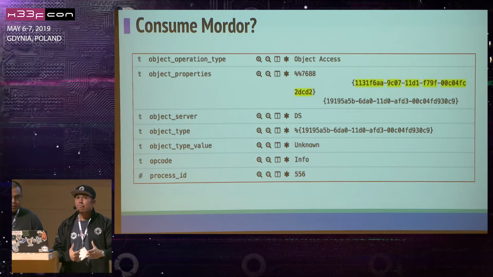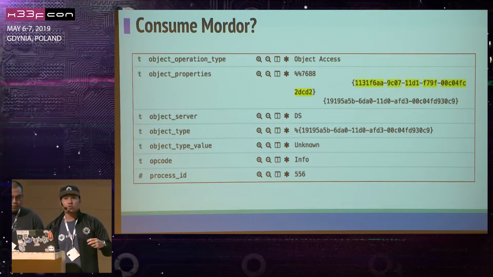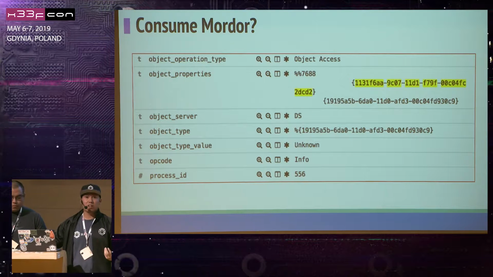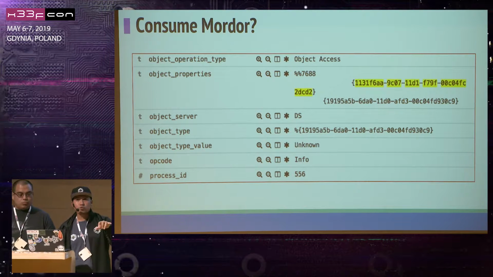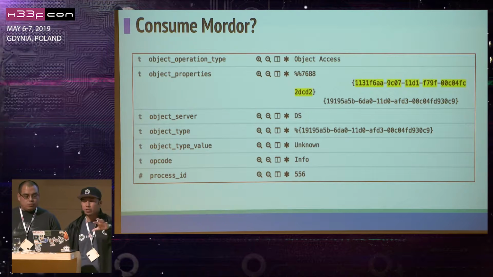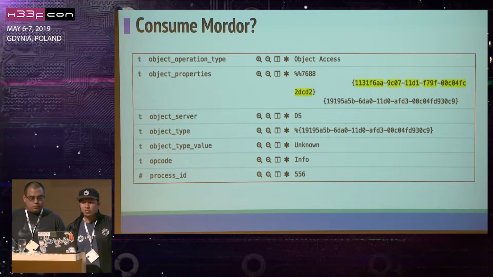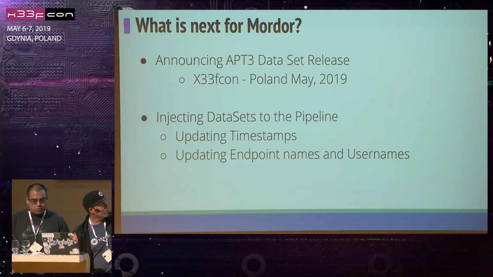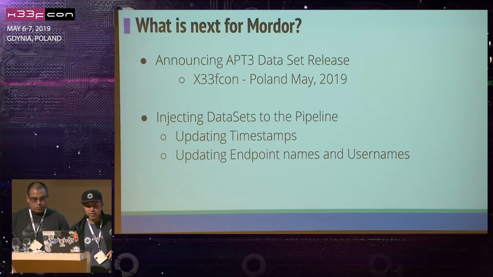So this is very interesting, because now you can do your analysis on a data set that has been already created in an environment similar to what MITRE ATT&CK uses for their evals, with 3 computers, a domain controller, a specific collector, and things like that. So we're doing all this stuff, and it's already documented. What's next for Mordor? And I only have a few seconds.